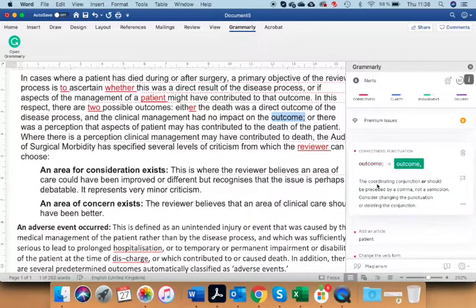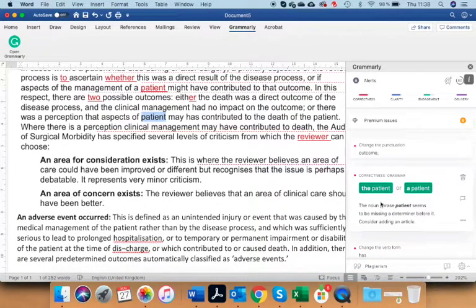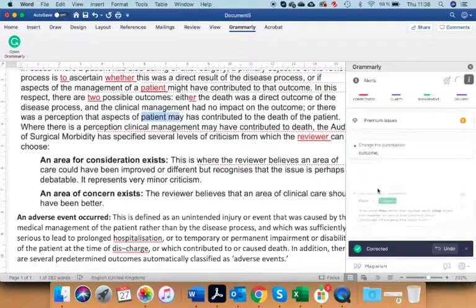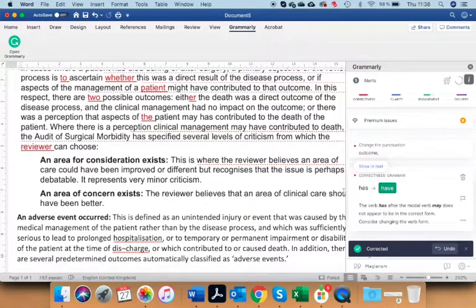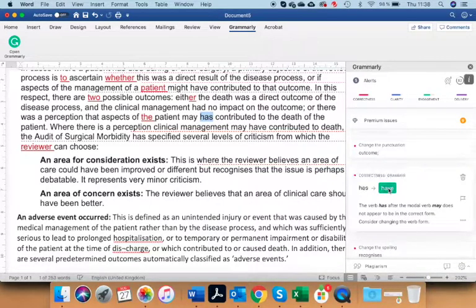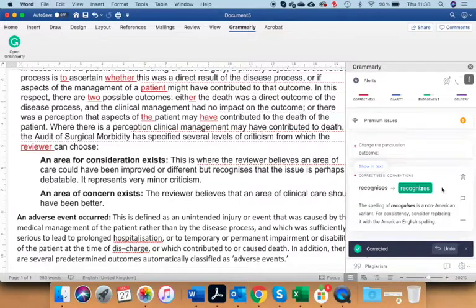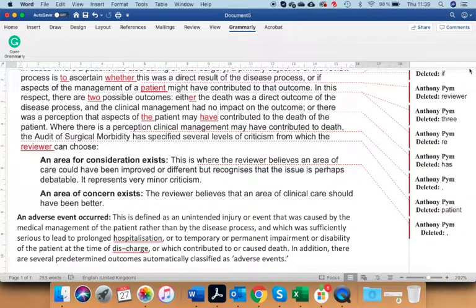It should be a semicolon there. And an article. Yes, good. The patient. So I click on that and it's inserted the patient. Okay. And here, what are they talking about? Have should be has. Yes. And may has. Very good. May have. Click on that. Okay. And the spelling, no, I'm using Australian spelling, so it recognizes. Okay. Good. So that's how you can use Grammarly to do a revision process as well.